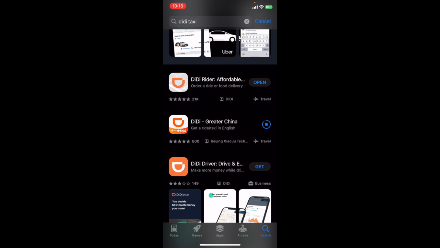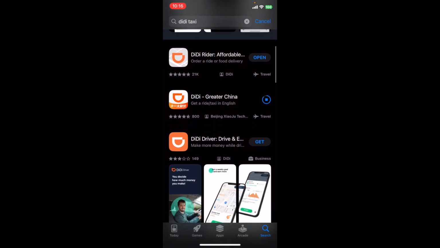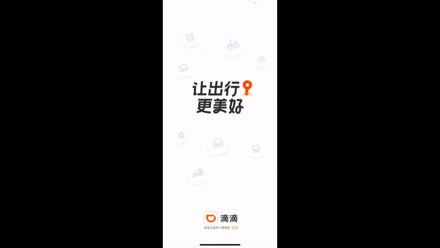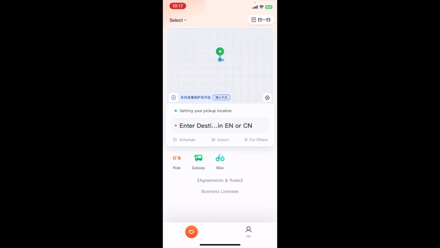And I recommend you take the subway if you can, because subways are really, really cheap, under $1. If you have used Uber or Lyft in the past, then it should be pretty obvious. Right now it won't work for me because I'm in the US, but in China, it will work.